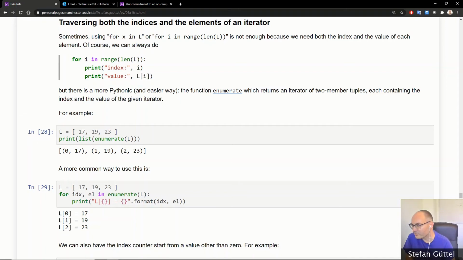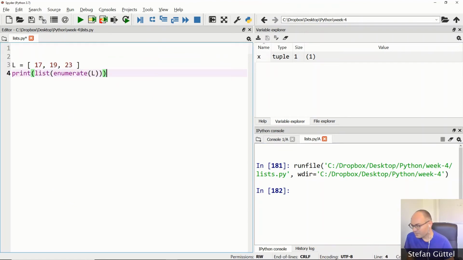So I can just write a for loop where I get a pair of values as my variables, then the in keyword followed by enumerate of the list. So now we actually understand what this notation here is. This idx, L is in fact a tuple assignment. And we can see this very clearly by running this example here.